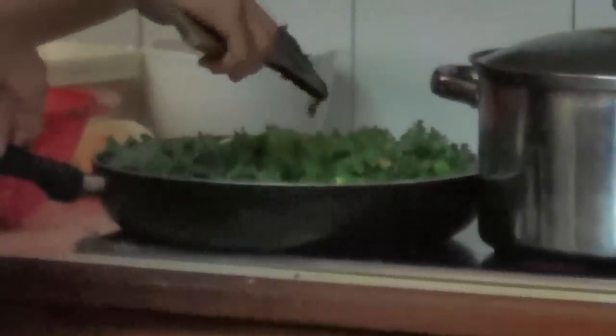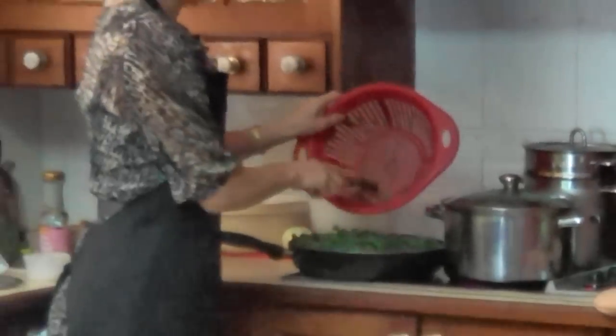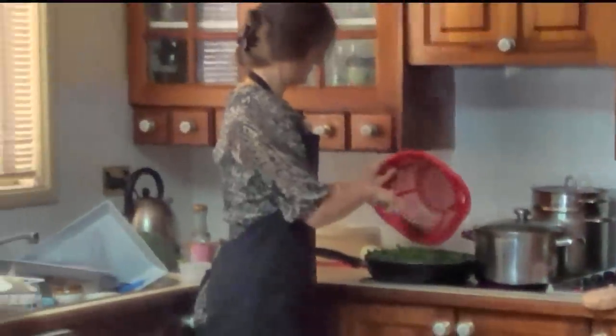Will it grow in a Sydney garden? Oh, it does. I've got it growing from seeds. There was actually a little root on the bottom of it, and there were tiny little plants. Oh, where did you get them?